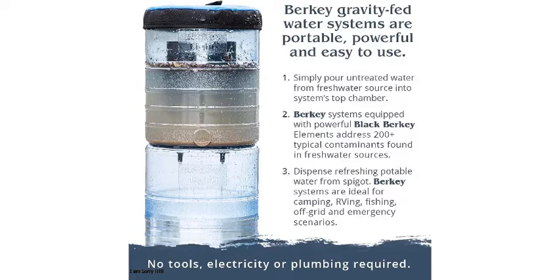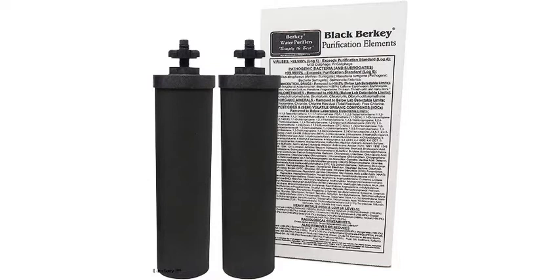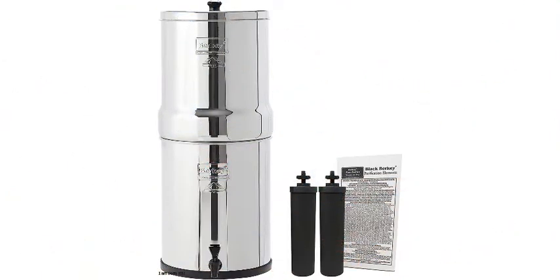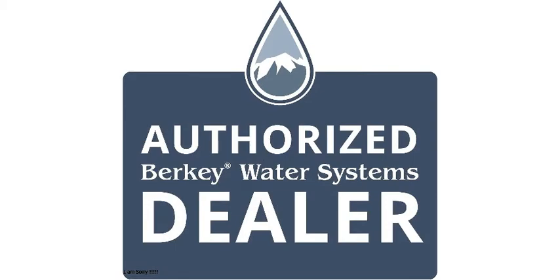In our lab test, we noticed that this countertop dispenser required more work to set up than others, and the instructions were not as readable. But once it's set up, it's fairly easy to use, though we didn't love that you can't set down the tank — the screws get in the way, so you either have to hold it while filling or go back and forth with pitchers of water to pour into the tank. On the other hand, it has a large capacity tank, so you don't have to take as many trips to fill it up. We also saw in our lab tests that it filters slowly; however, our home testers did not have this problem. The Berkey comes in multiple sizes with the smallest starting at $345, but according to Berkey, their filters can be cleaned up to 100 times with a 3M Scotch-Brite pad, which may save money over time compared to pitchers that need their filters changed every few months.